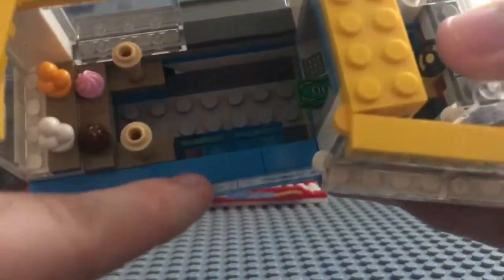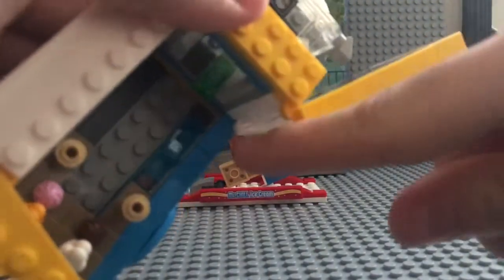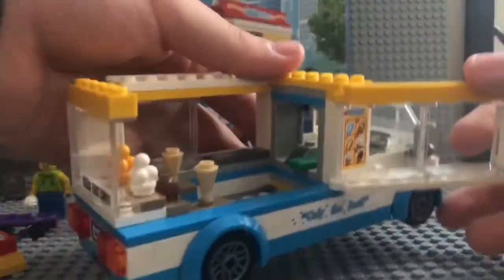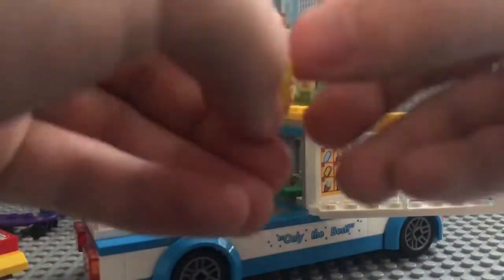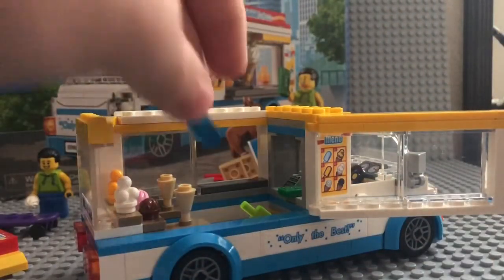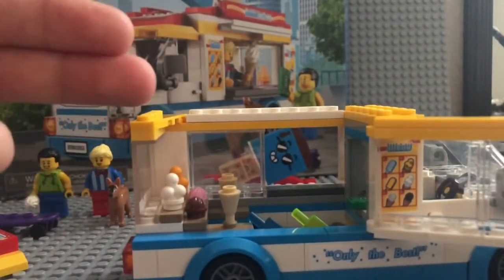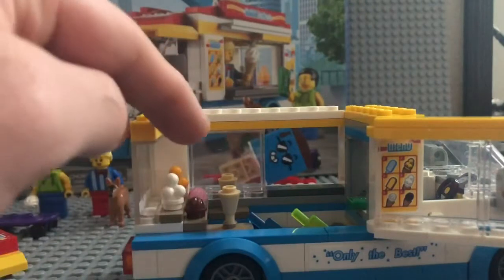This spot right here with the clear blue, if you can see that right there with the clear blue, that right there is for the actual ice cream bars. So that just goes in right there. The other one goes in right there. You also have room back here to fit maybe one or two minifigures, one right over here and then another one right here.